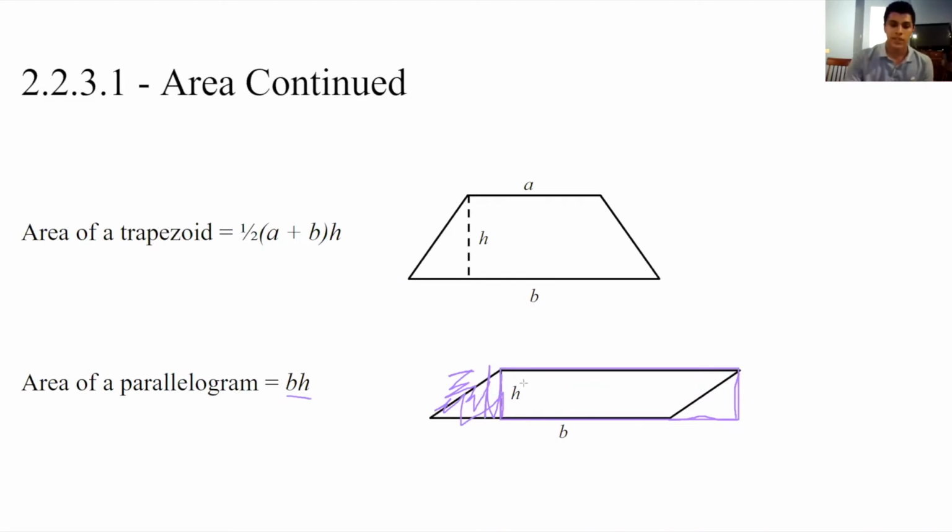So now this rectangle has the exact same height and the exact same base, which is this section, plus this section, and then this section was just moved over here as the actual parallelogram and as the exact same height. So if you multiply those by each other, it's essentially like finding the area of a rectangle with the exact same base and same height, except it just has a different shape. So that's why the area of a parallelogram is b times h.